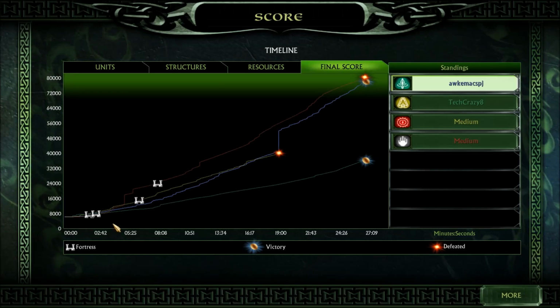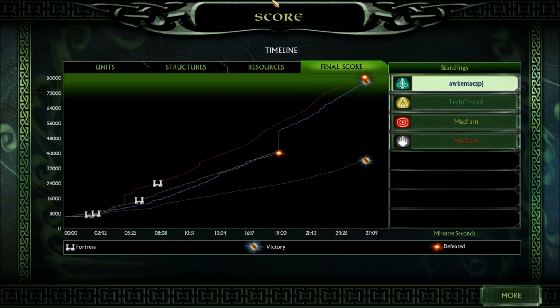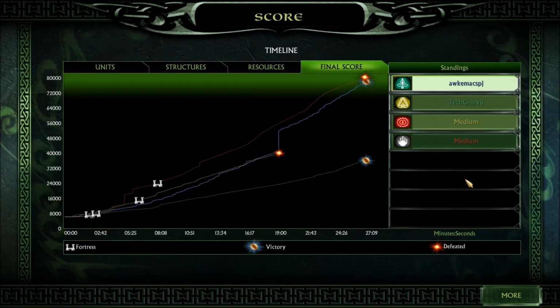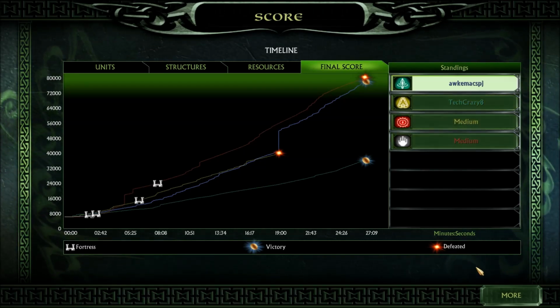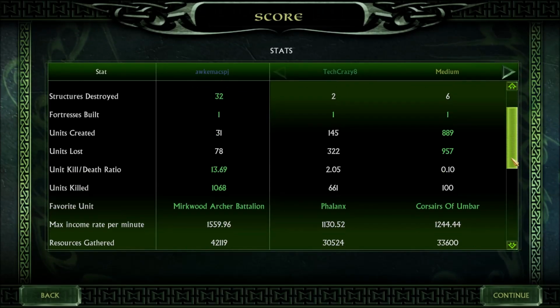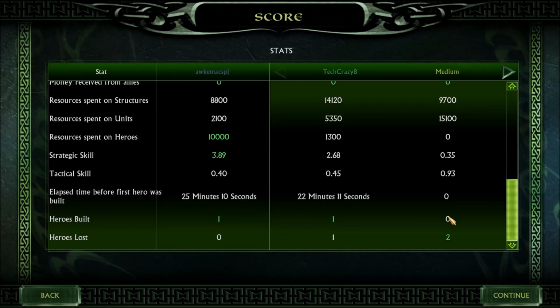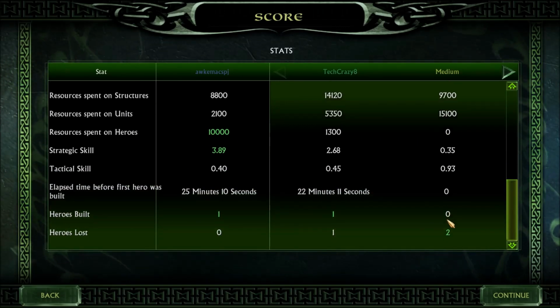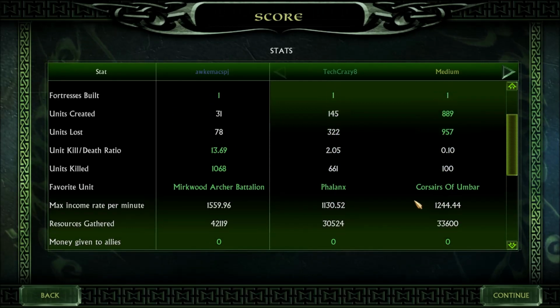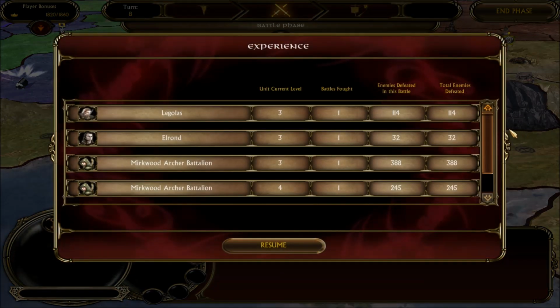And look at the final score. It's steadily going up for me, and then it's just a straight up, and then yeah, you were defending and I was attacking, so there you go. Dwarves seem to be very good at defending. Yeah, I mean, you have the really good attacking units, so yeah. I have really good... I don't know what I was trying to say.